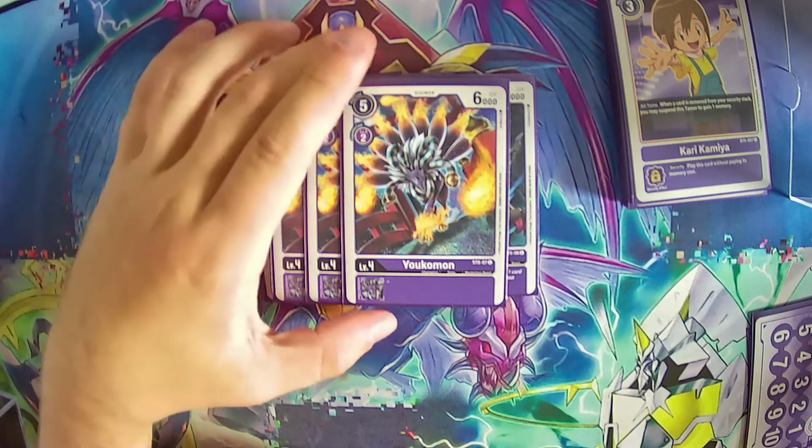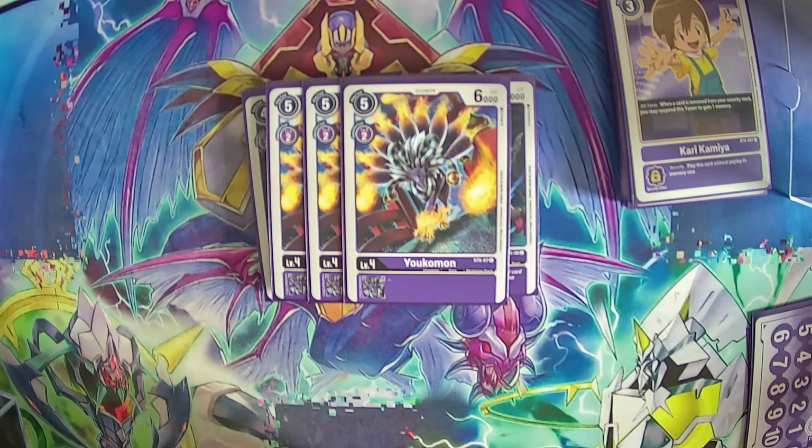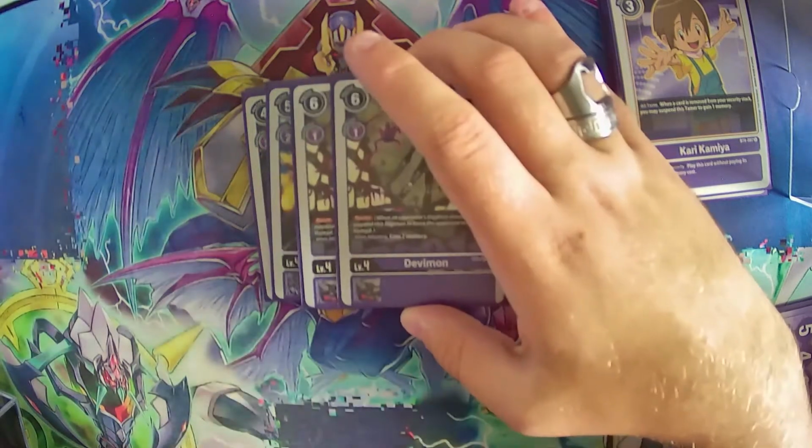3 Yukomon. Just 6,000 DP, you know, I think that's good. It's a big number. 6,000 is a number you don't normally see in Yu-Gi-Oh! At least, or Pokemon, really.